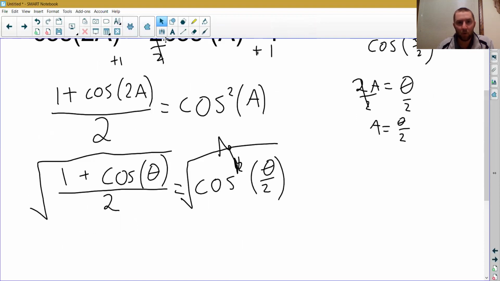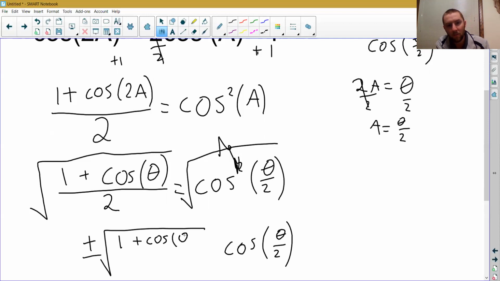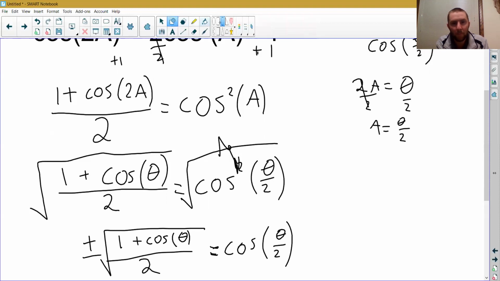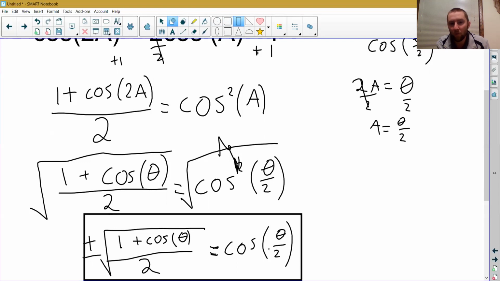This here is just going to say cosine of theta over 2, just like I want it to. Okay, cosine of theta over 2. But this left side, this whole crazy square root business, we don't actually really know anything about what's underneath here. So when we square root this, it is important to give ourselves the option of a positive or negative version. 1 plus the cosine of the angle divided by 2. Okay, that is my half angle formula for cosine right here. So this all is equal to the cosine of theta over 2.